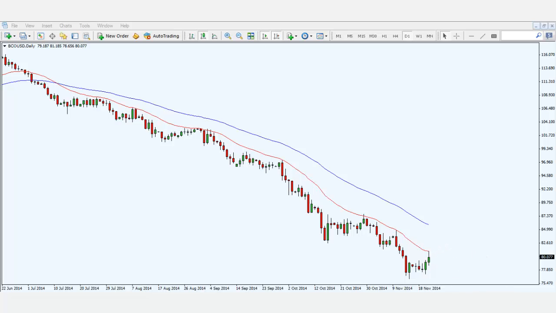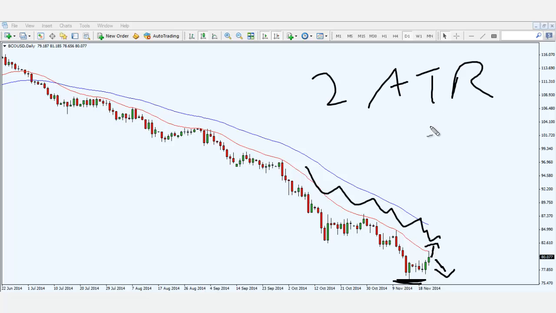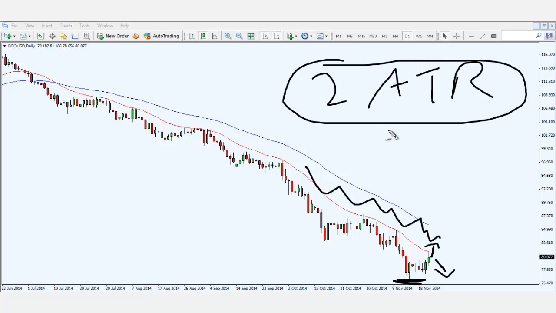For those who are not short just yet, a couple of trade ideas for you this week: if price does retrace higher into this zone again, which I've highlighted, you can look to short. Or similarly, if price doesn't do that and starts trading lower in the coming week, I'll look to short the breakout towards the downside on crude oil if price takes out this swing low over here. Typically for stops, I always use a 2 ATR stop down here. Traders usually ask me how I place a 2 ATR stop. Go to my website, there's a video section where I talk about how I use 2 ATR stops for my trades.